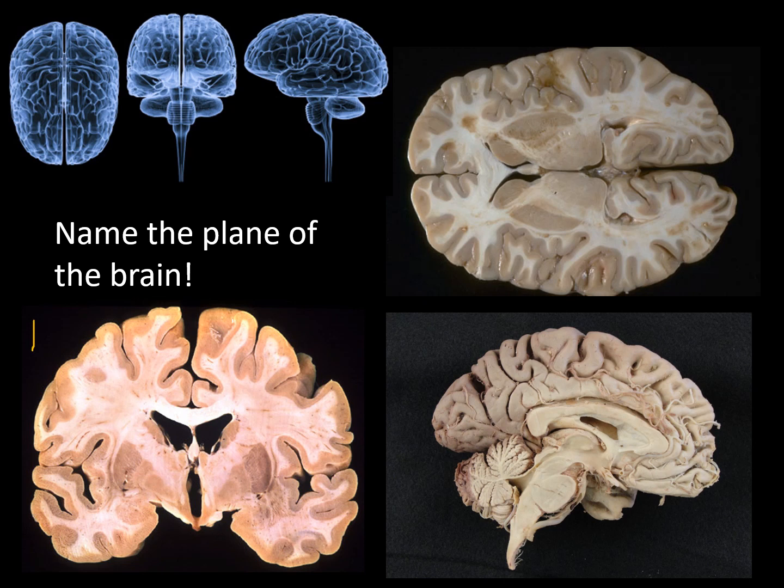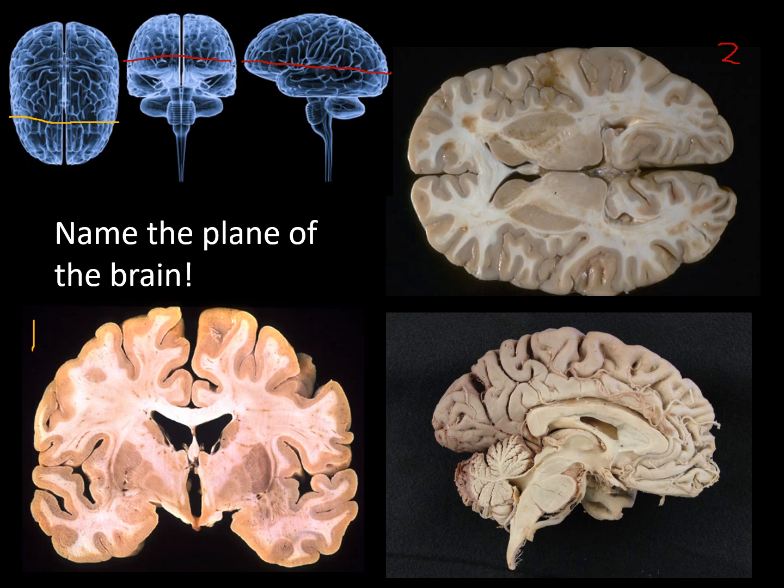Number 1, what we're doing is we're sectioning the brain in this plane. So you're seeing the brain at the top there from a few different angles. So we've sectioned it like that. That would be a frontal section. The next here, let's look at the upper right. So I'll call this 2. Here, we're sectioning the brain like this, along here, or along here if you want. That would be a transverse section.